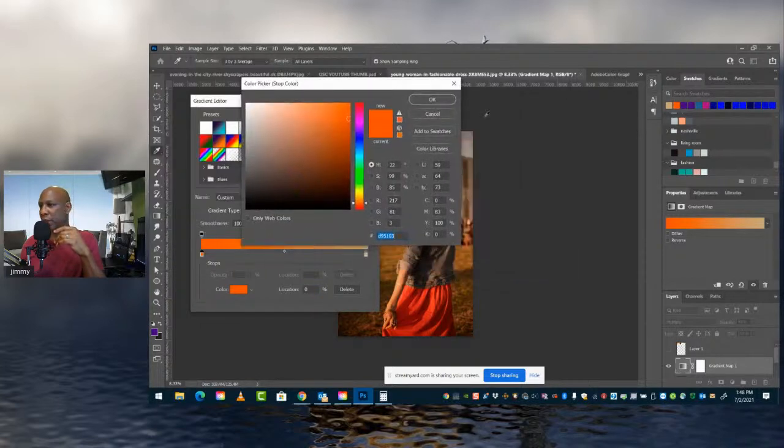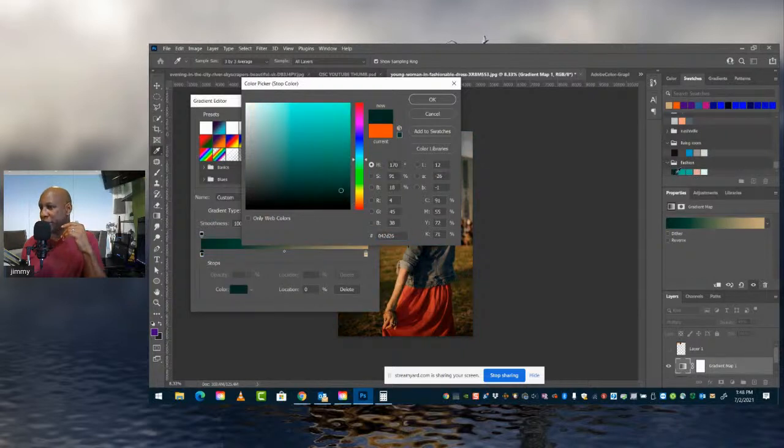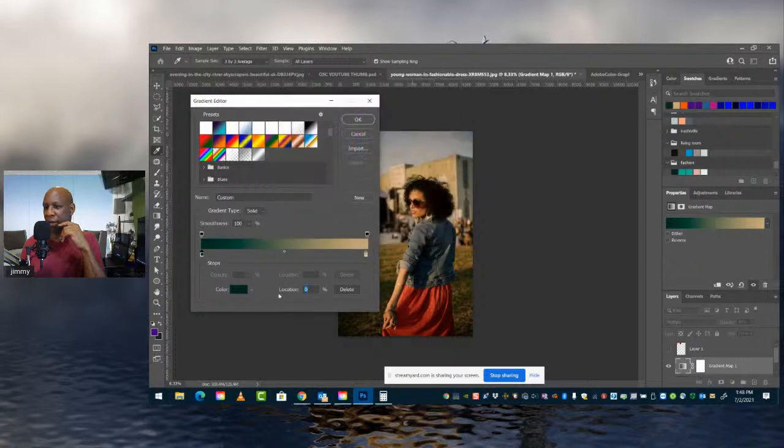All right. So here's my color. I'm going to click here. And what I'm going to note is this number right here, the brightness. This is hue, saturation, brightness, 18%. So when I hit OK, the location, I'm going to change it to 18.